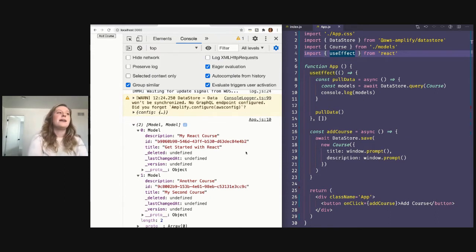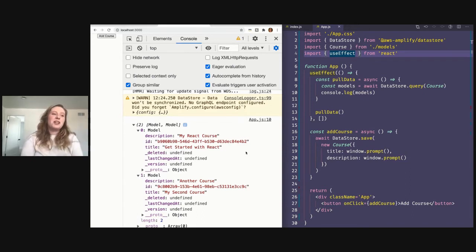So again, I do not need an AWS account for anything that I'm doing. If you just wanted to store your data locally, you can use DataStore and these models without syncing it to the cloud or anything like that. There's no chance of racking up AWS charges or anything like that at this point.